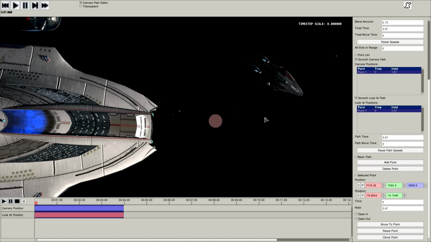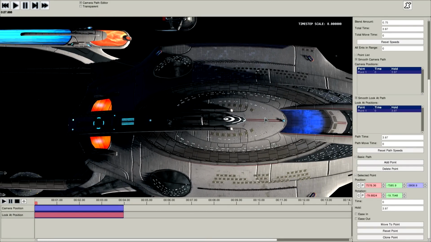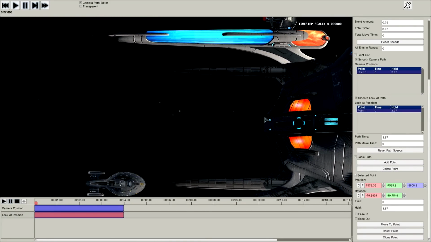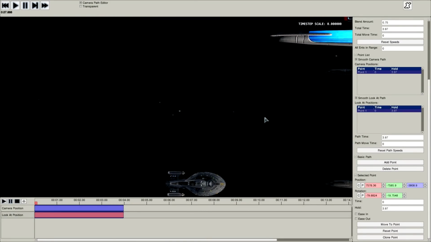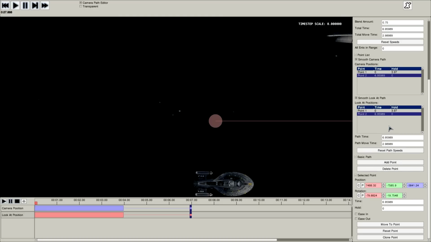WASD is what you use to move the camera around. So I have a near perfect down camera angle on the Jupiter ship, so I don't want to mess with that, so I'm just going to press A, which is move to the left. And I'm going to add my point right here.